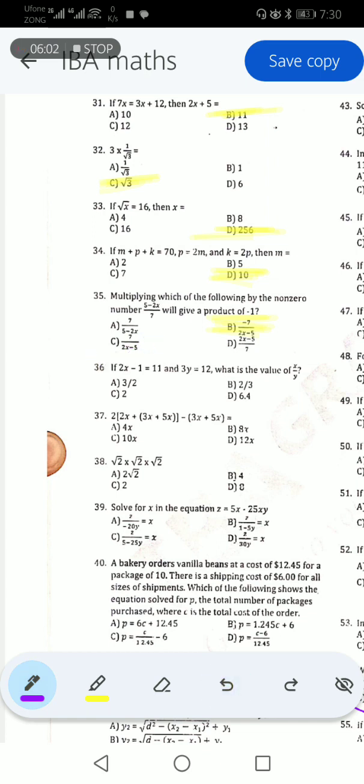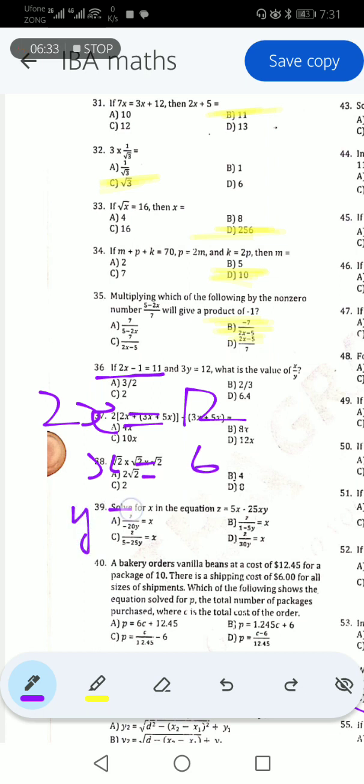So here the equations are given. This equation denotes x and this equation denotes y. So what is the value of x upon y? That probably means you have to solve the individual equations first, and then go with x upon y. First, look at this equation. So 2x is equal to 12 and x will be equal to 6. Here 3 is being multiplied, after going there it will divide, so y will be equal to 4.